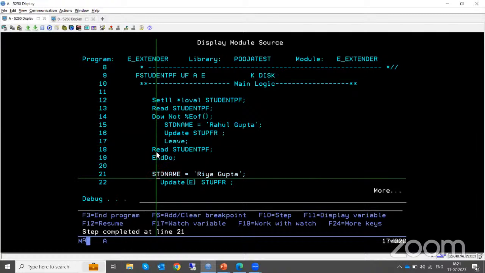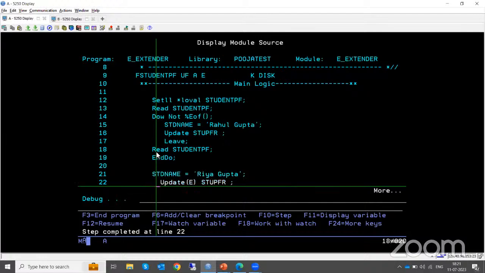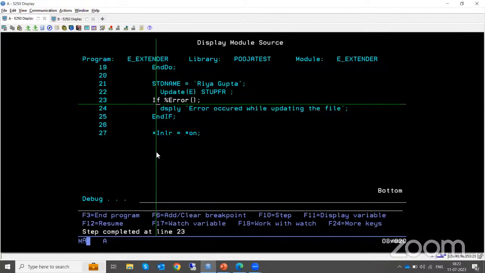But in the second statement, we will see we did not set any pointer on the file, and we are trying to update the file without any pointer. So in that case, an error should occur. And if we see, yeah, now the error should occur in this update statement, because we did not set any pointer.